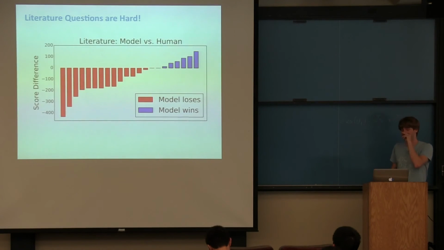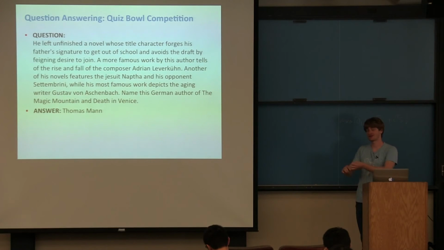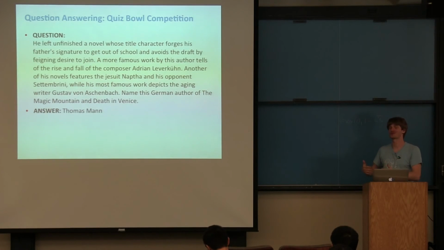However, on literature, that wasn't the case. So literature, people still won in 2/3 of the cases. And the main problem here is that in order to really be able to answer this kind of question, it's not enough to look only at the questions that you have in the training data. It's also not enough to just look at the Wikipedia entry of that specific entity, because what you really have to do is read the actual books that those people have written, and then try to instill all the facts about those plot lines and not confuse those plot lines with the people themselves, right? So one, they don't have access to all those books, and so it's going to be a tough battle to win.